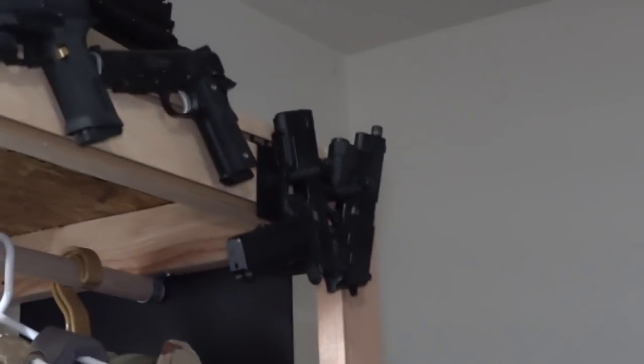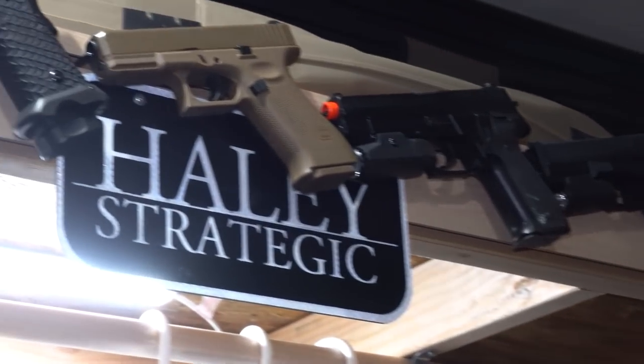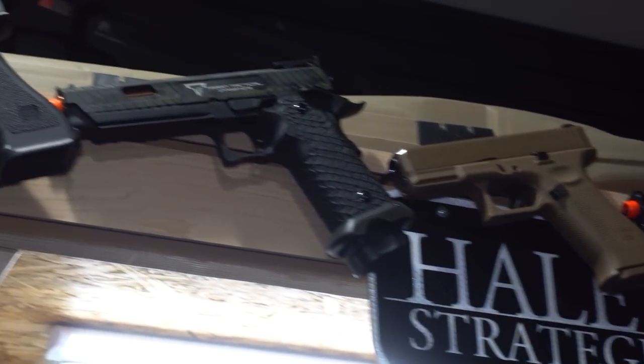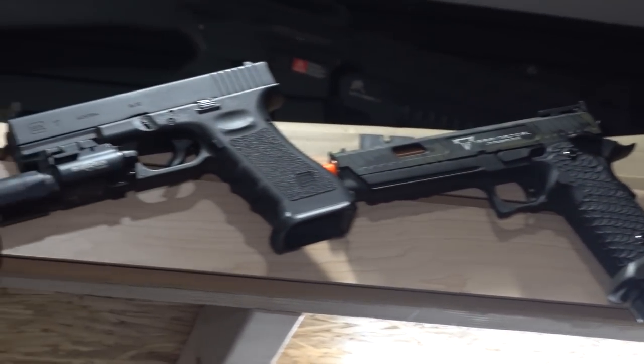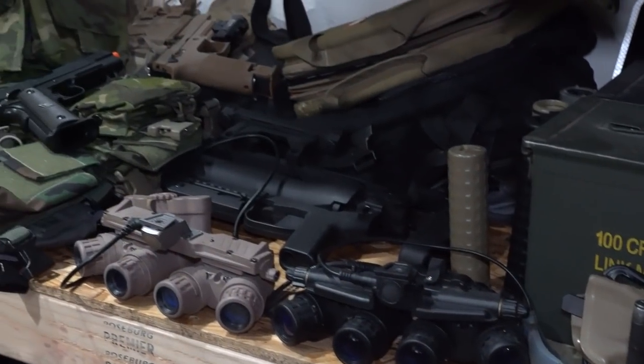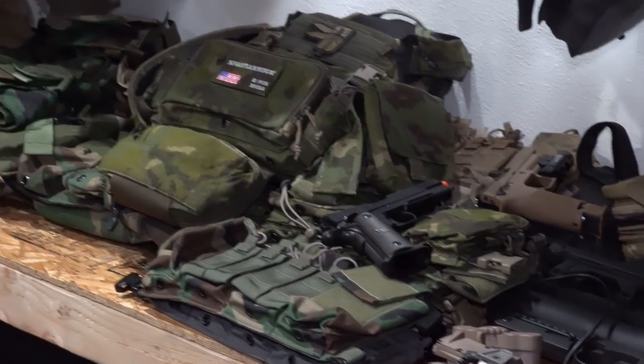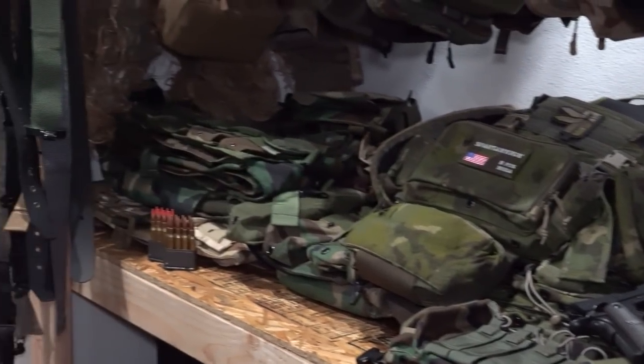Also belts and slings and gear are all kind of here. It's kind of inspired by some of the stuff that Haley has at his place, although his is more of like a team cage — this is more like a big wood gear setup. I love the aesthetic though.